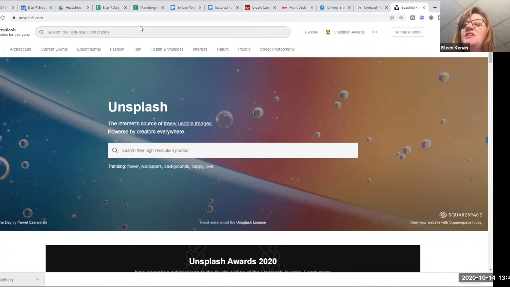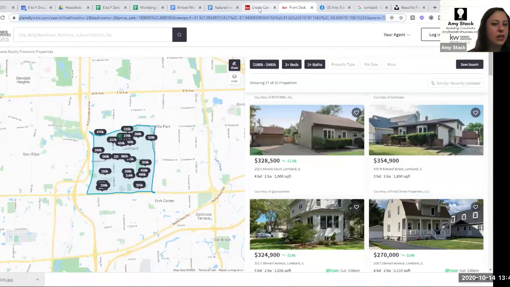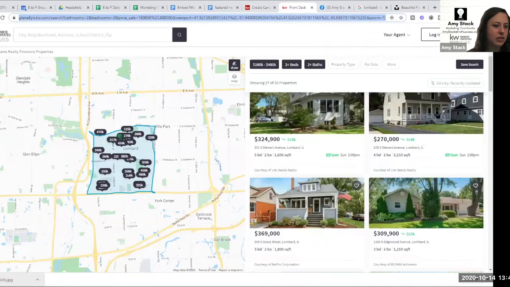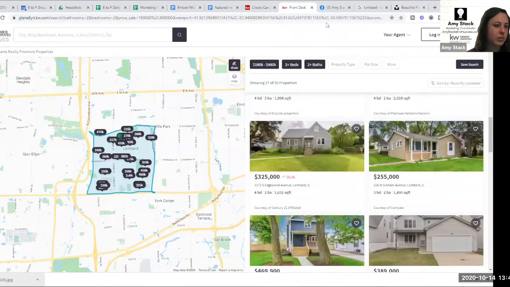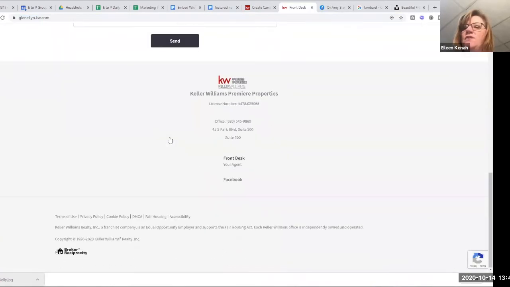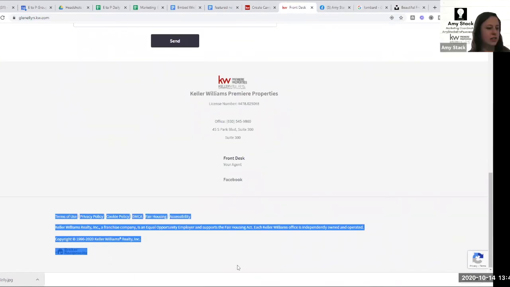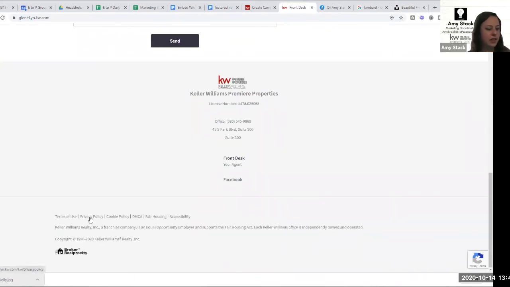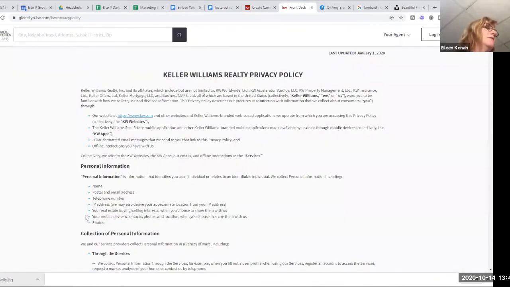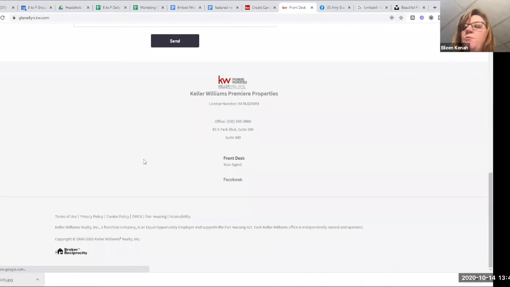So I actually did have a question, and I should know what the answer is. What is our legal footer? Is that automatically in there? On your website, yes, it's built into the bottom of the website, which is what we're on here. Is it the franchise disclaimer, like each individual office is? See, it's got all of this down here. And these are live links to the privacy policy. So if we add the legal footer, it's automatically going to put all that in there. Perfect.